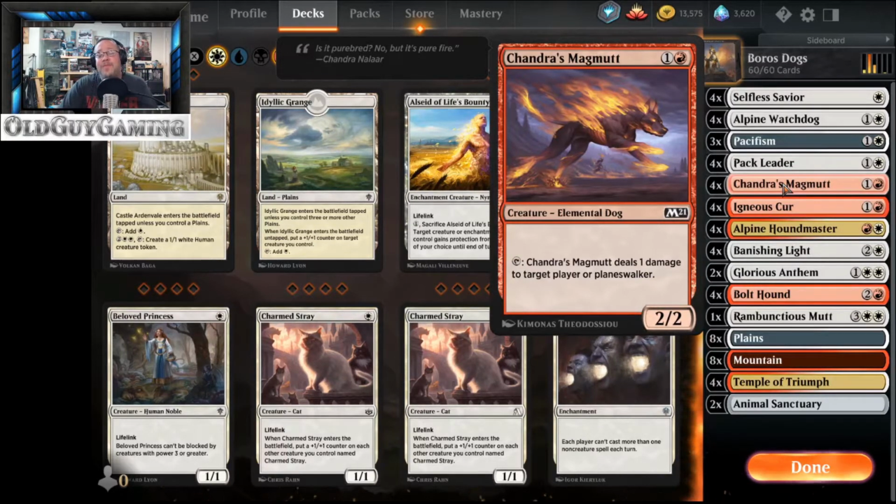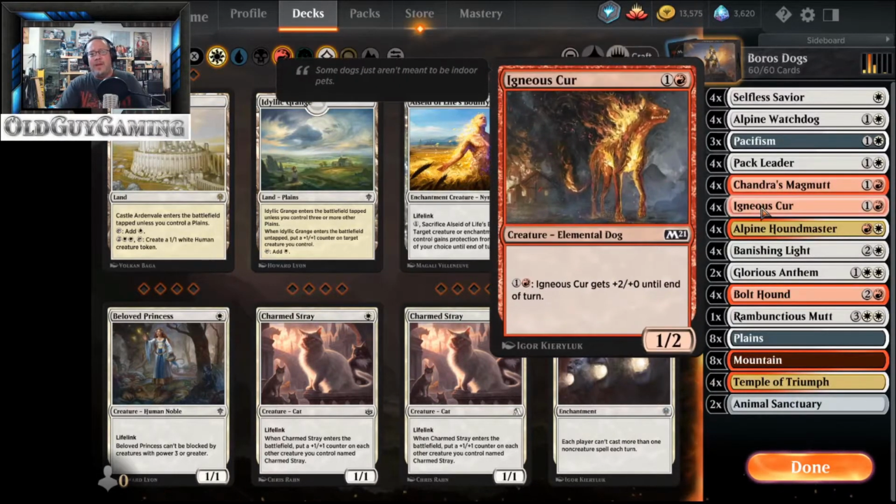Now, it does have its benefits. I do like the ability of being able to do some damage to a planeswalker without actually having to attack it, which is kind of fun. So there's that. Igneous Cur, 1/2 for 2, and you can spend 2 mana, 1 red and 1 colorless, to give it +2/+0 until end of turn. Okay, again, if you have the extra mana, it's a cool little mana dump to put into there.